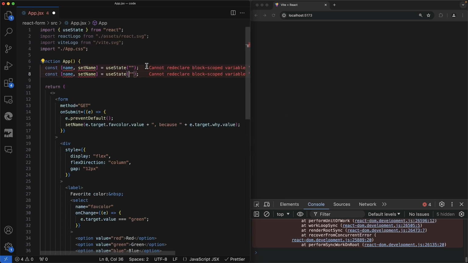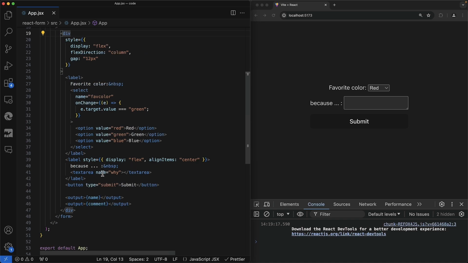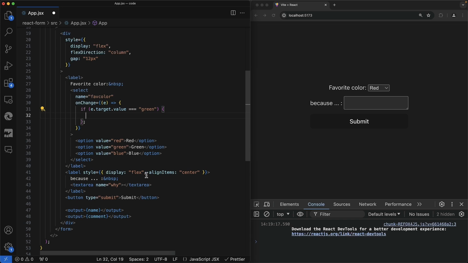So we use another state named comment and set comment, of course, the setter. Initial value is empty. And then we can do in the onChange handler something like if color is green, then we make a comment about it. That green, for example, is a good color. So we set comment here to green is a good color, but only if the value is green, of course.